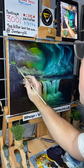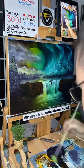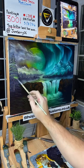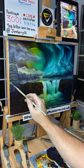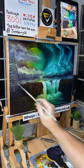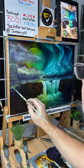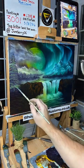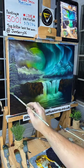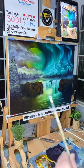Okay. And I'm gonna put some yellow ochre on as well. Don't want to kill all that dark there. Yellow ochre on that side. Well, I managed to pick up a bit of white there, that was annoying. Dark. Okay, I'm gonna put some yellow ochre on this.